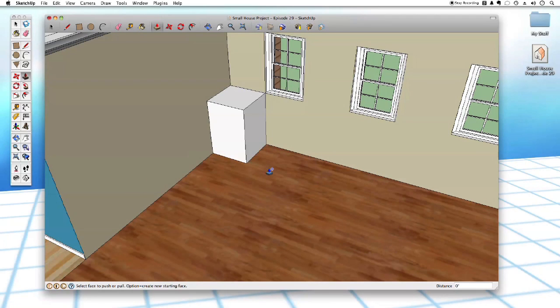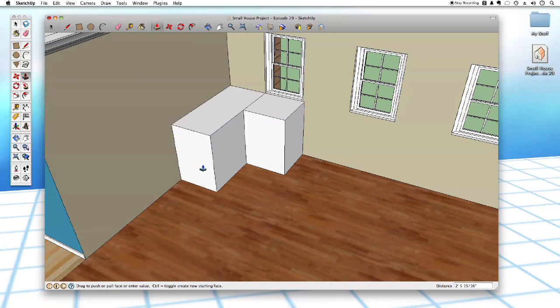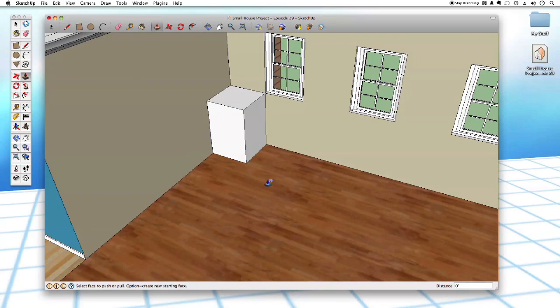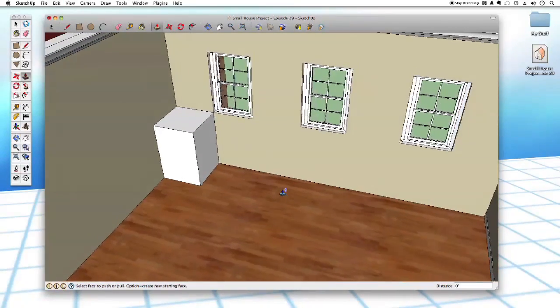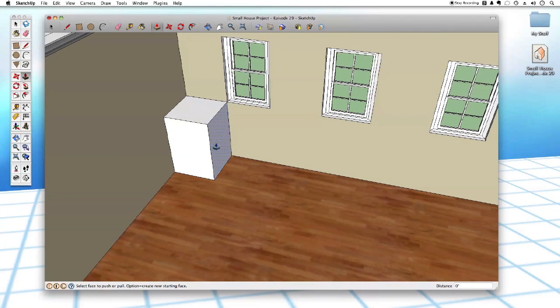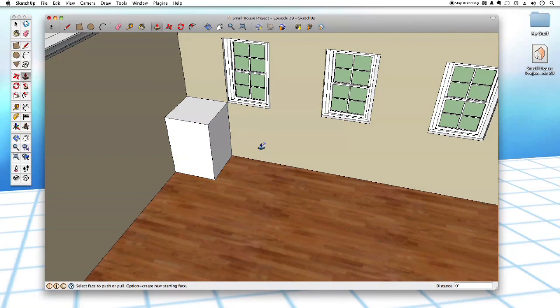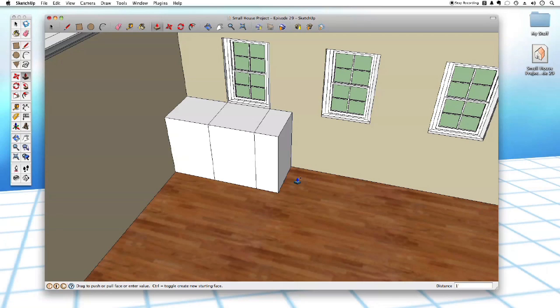So instead of just grabbing this and pulling it out, I'm actually going to hit the Option key with the push-pull tool, which, if you'll recall, pulls out a copy of this. So now I still have this line here to work with. Now, because each cabinet unit is typically 2 feet wide, I want to make sure that I extrude these in 2 foot increments. Right? So every 2 foot increment will be 1 unit of cabinet. Now I don't need to create separate things, keep expanding out so that I have all these separate lines like this. I don't need to do that.